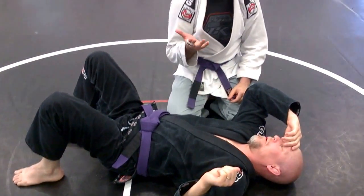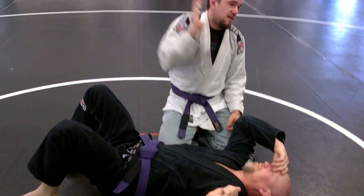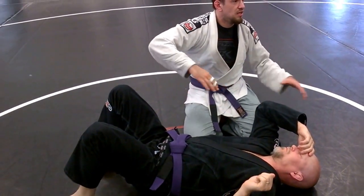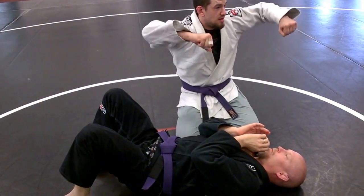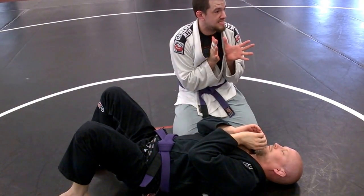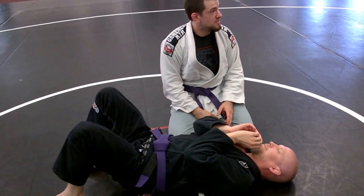But if he knows it's coming, he's gonna be protecting that arm — he's gonna get in front of my face, he's not gonna leave it out there. That's why we never want to hug, because it leaves our arms up. Just like in wrestling or kickboxing, your arms are never out. Inside control — same thing here. He wants his hands inside to start defending, so I've got to work my way inside his arms to start popping stuff.